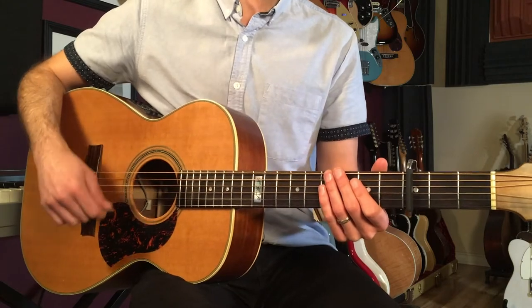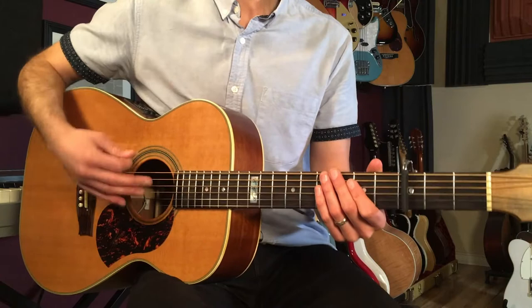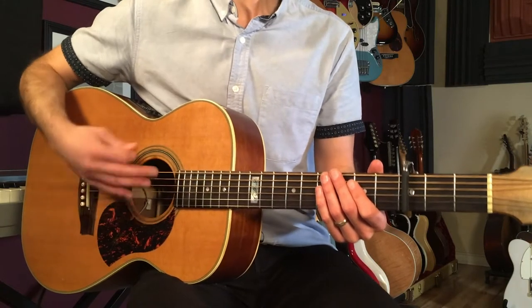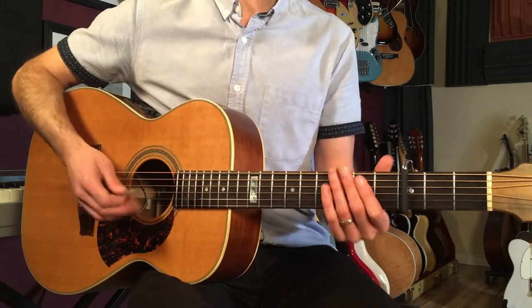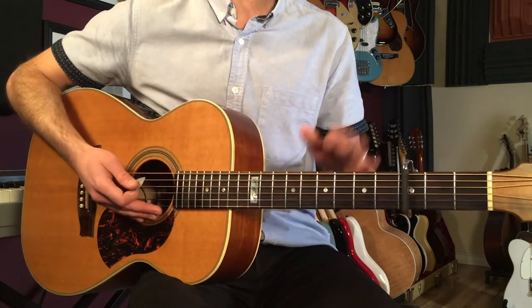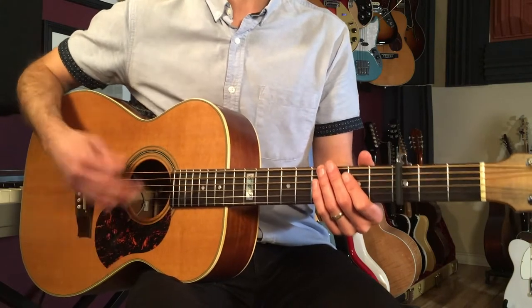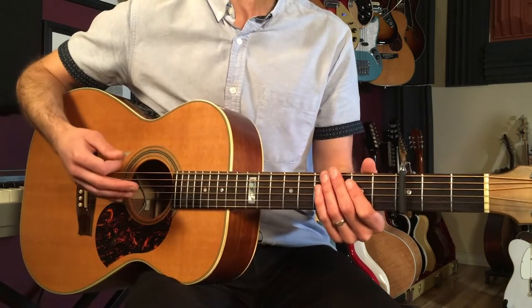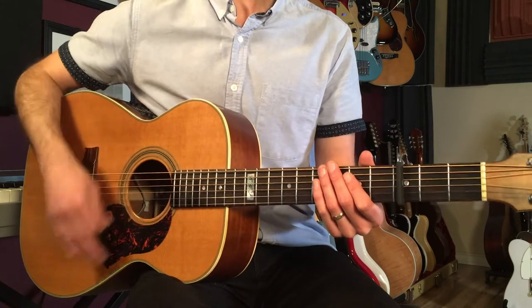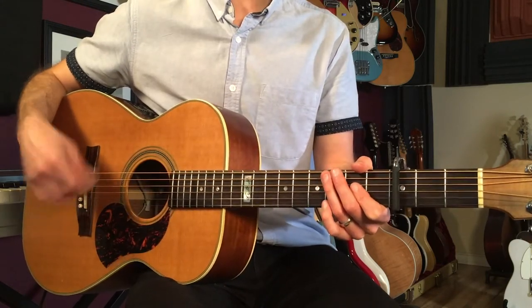strings. And there's an acoustic guitar that plays this. And then we go into the groove. So this is just 1, 2, 3, 4, and we got kind of a quick tempo here. 1, 2, 3, 4, and 1, 2, 3, 4. So that's down, down, up, down, up, down, up, down, down, up, down, up, down, up. And then we go into the intro section, which sounds like this.